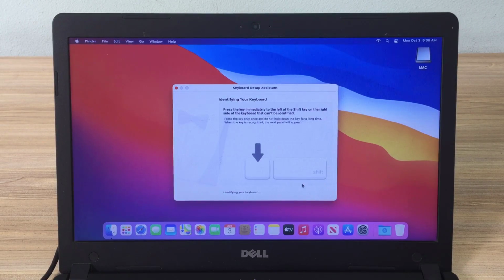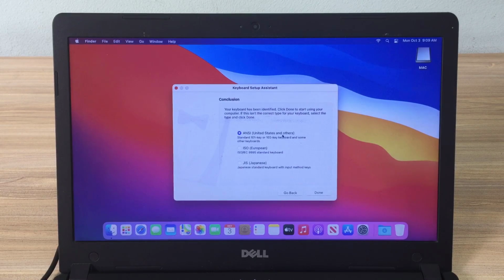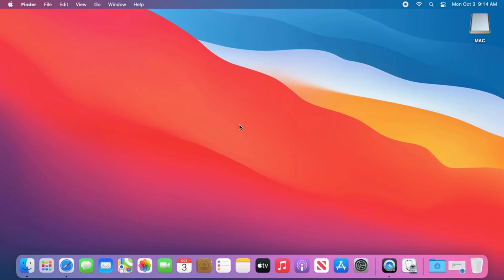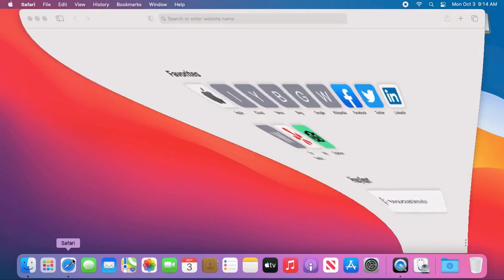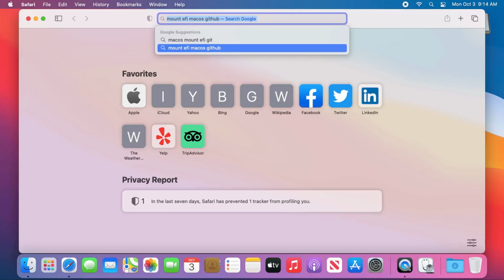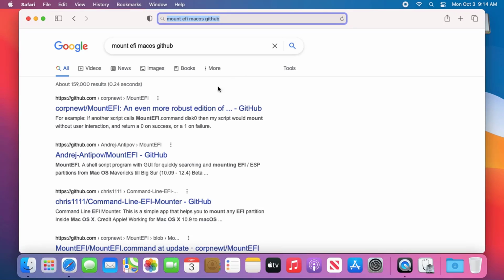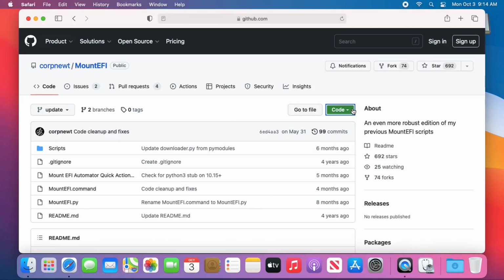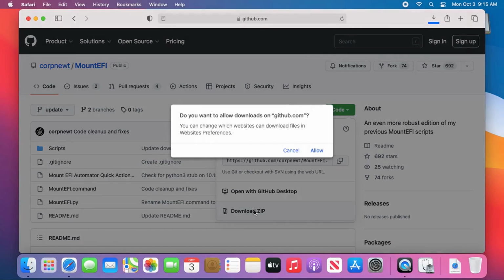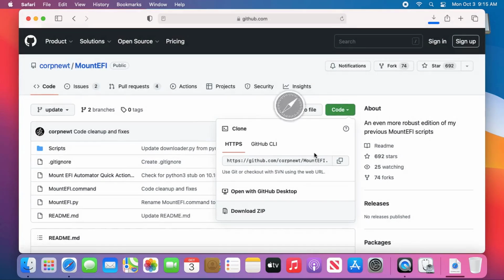So the Dell laptop has been installed with the macOS operating system. But if you want to boot the macOS operating system, you can't remove the red USB stick containing the EFI file. So you need to copy the EFI file to your laptop's hard drive. To do that, you mount the EFI partition of the macOS operating system. I will put the download link in the description of the video.